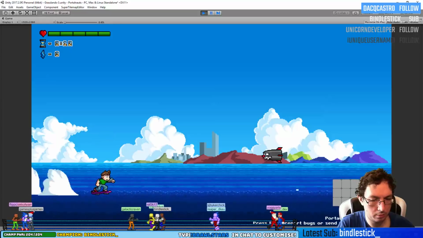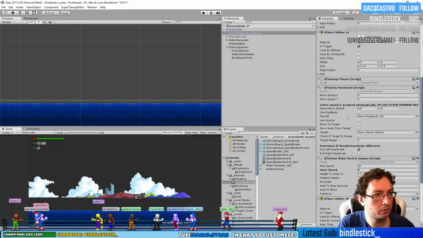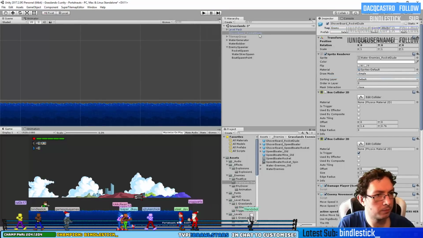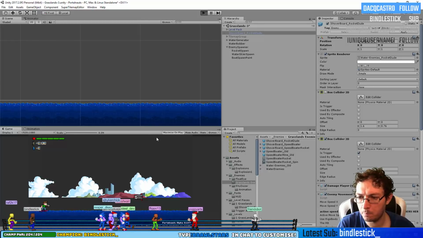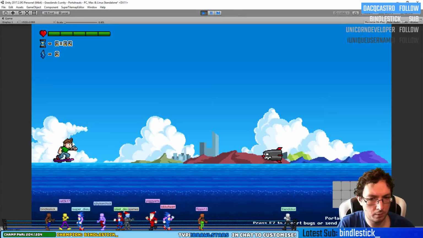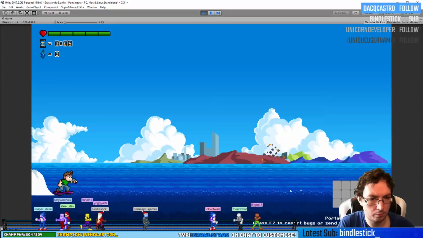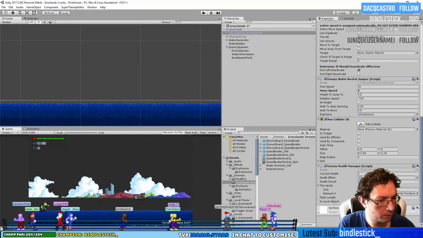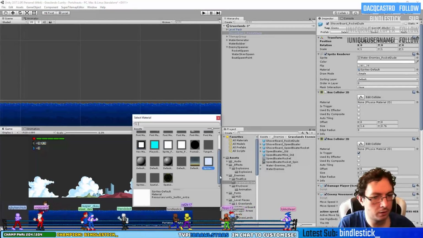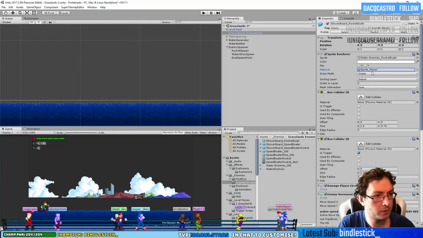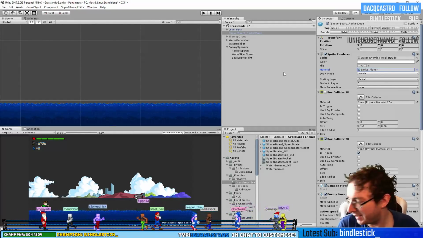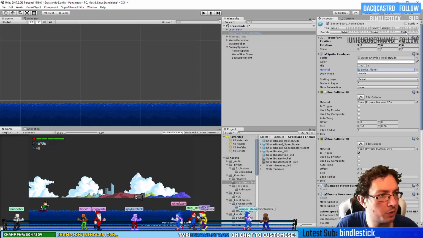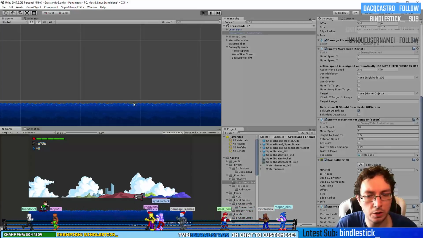Okay, he's not taking damage. Maybe because he's not tagged as an enemy. There we go. Okay, he's exploding. But then why is he not flashing? Oh, because he doesn't have the right material attached to him. It's so annoying the way you can't just set it up to by default be that. Wish you could do things like that in Unity. So he should be shootable now.